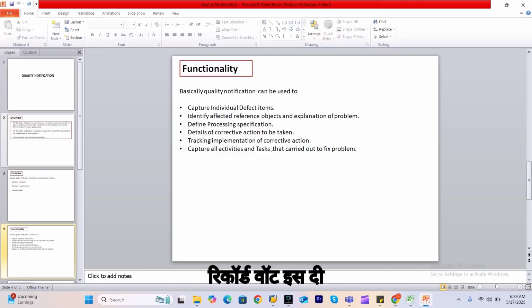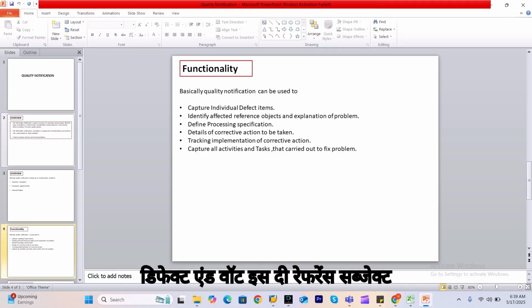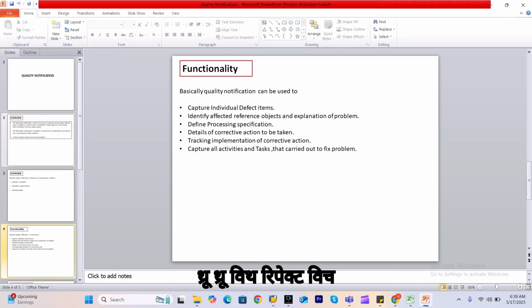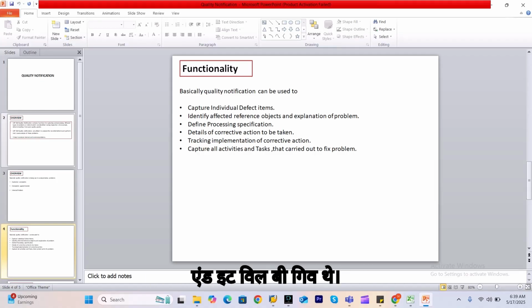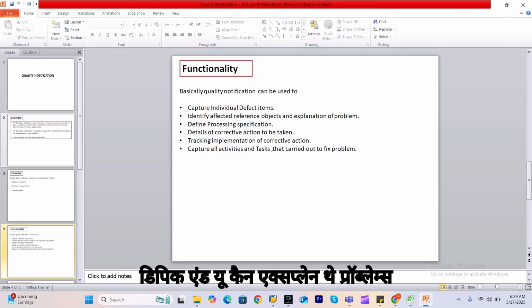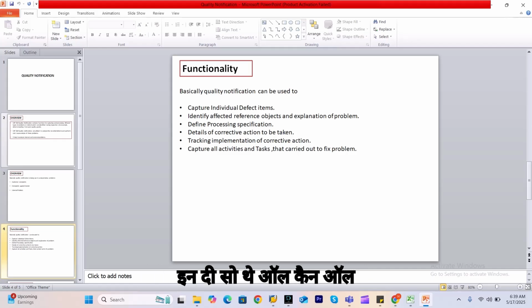So it will record what the defect is and what the reference object is, with reference to which you are getting the material. And it will give the problem explanation. You can explain your problems there with the defect, and all can be recorded in the quality notification.